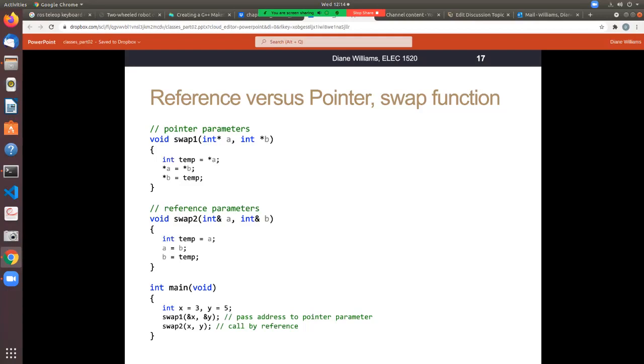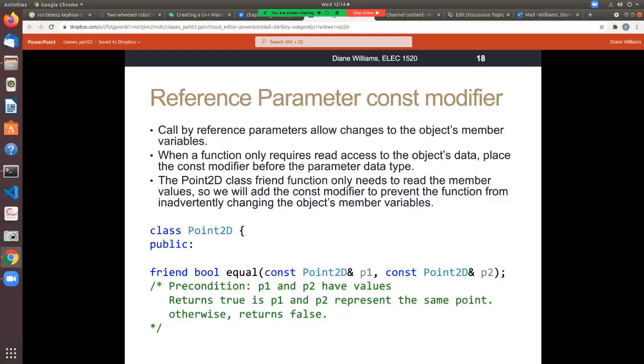Sometimes we only want to read from it. All right. So as I just said, that allows us to change whatever the object's member variables are. But if we only need read access to something, then we place the constant modifier before the parameter type. And that's what we saw before in the class Point2D.